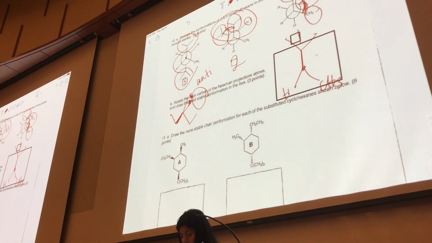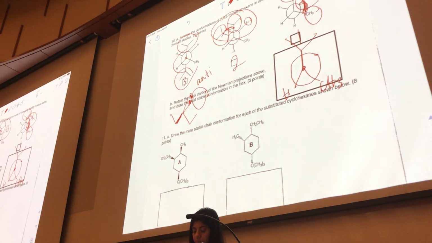And then we have this like that. And so the least stable conformation is always going to be eclipsed. That means right behind one another, like the lunar eclipse or solar eclipse. But you guys know what I mean. So right behind one another is going to be the least stable.